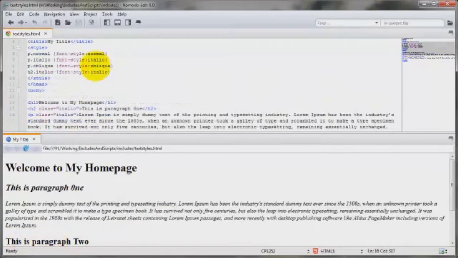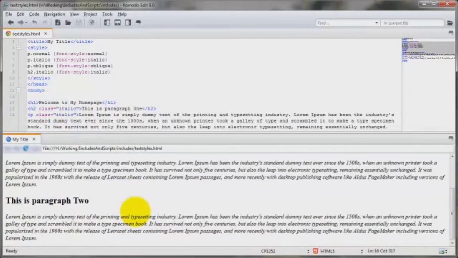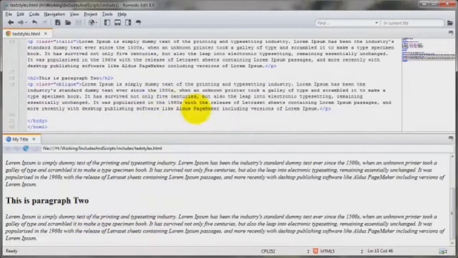So let's take a look at the difference between italic and oblique. That's the first paragraph is italic, as you can see here, and the second paragraph is oblique, as you can see here, as defined by this particular class. Now, you can look very, very close here and still not see a difference, because there really is no difference. Technically, there is a difference. Just like technically there is a difference between stereophonic sound and quadraphonic sound, only most of us normal people cannot hear the difference between a stereophonic sound and a quadraphonic sound, but yes, there is a technical difference between the two.